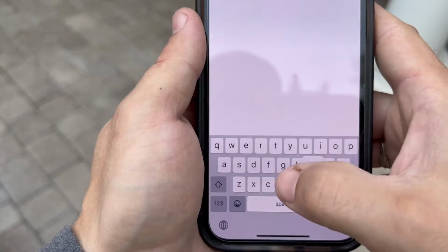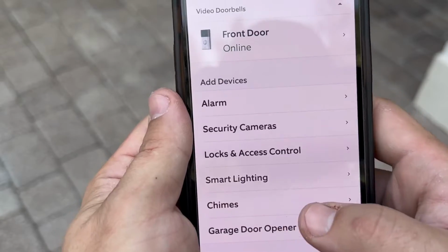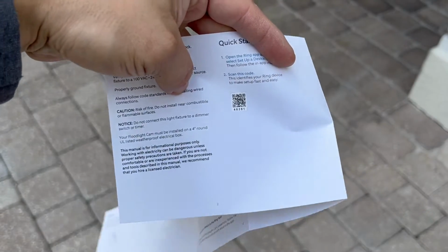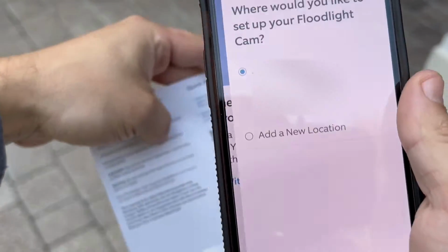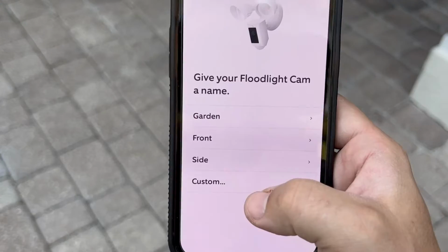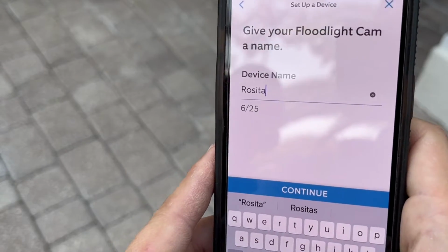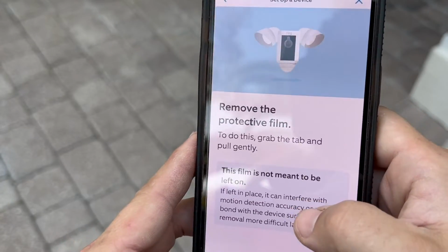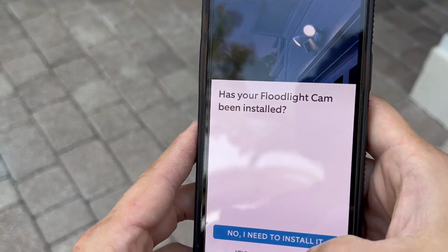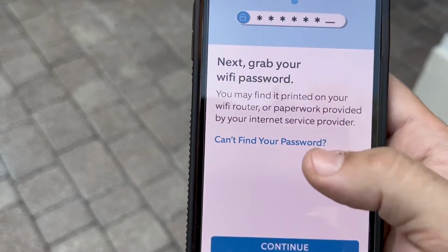Install the Ring app if you don't have it already. To add a device, click Smart Lighting, Security Cameras, and scan the QR code on your Ring product. Choose a location where you would like to set up your floodlight cam, hit Continue. Give your floodlight cam a name and hit Continue. Click I've removed the film, hit It's been installed, and have your Wi-Fi password ready.